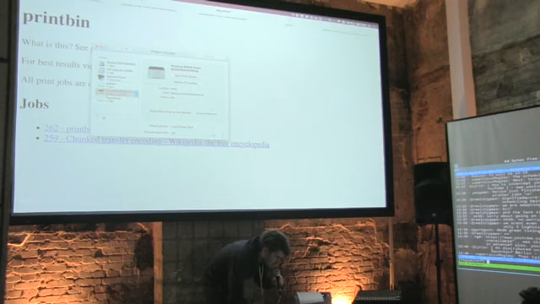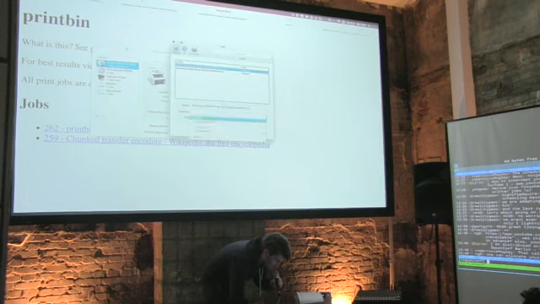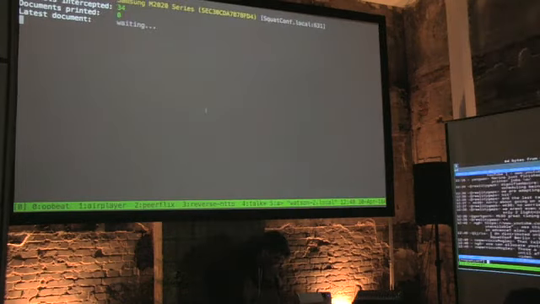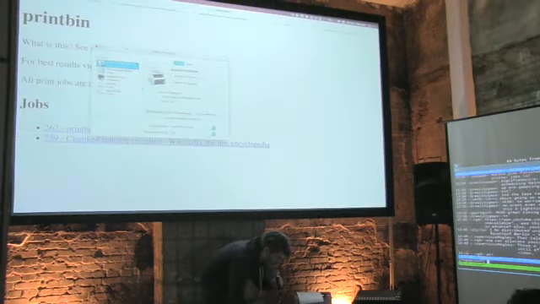Let's try to see if we can. So now there's number 2 there. We're going to select that because that's the actual printer. So basically, every time I run this, it's now taking over the one with the number 2.